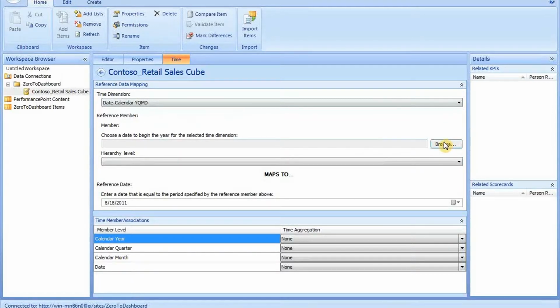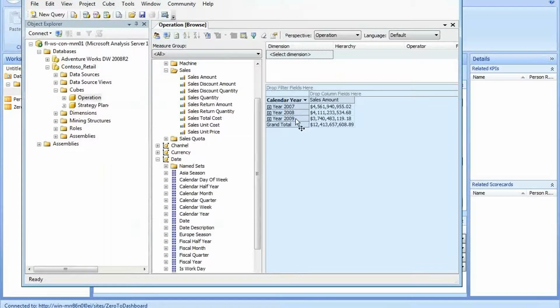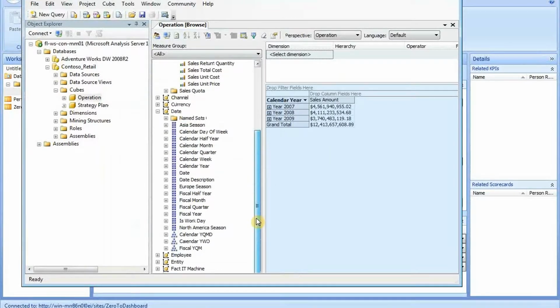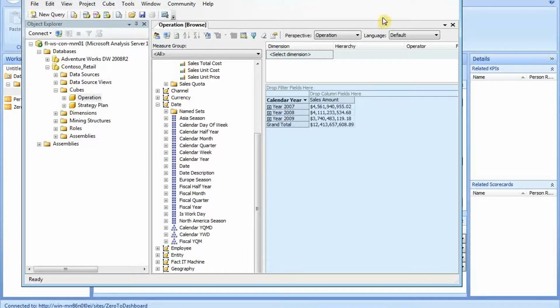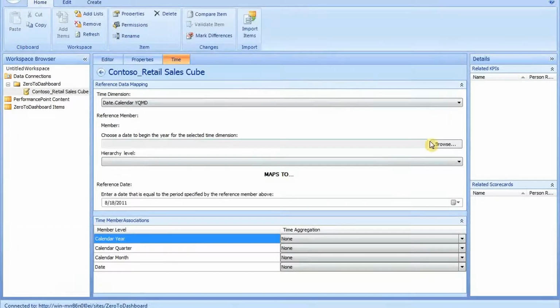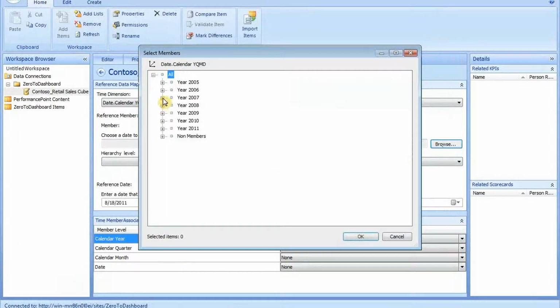And this is the date in which the data starts for this particular cube. And I found that out by creating a simple slice in Management Studio where I dragged the calendar, year, quarter, date hierarchy over and put it next to the sales amount. And I can see our data begins in year 2007 and ends in year 2009. So I'm going to select January 1st, 2007.